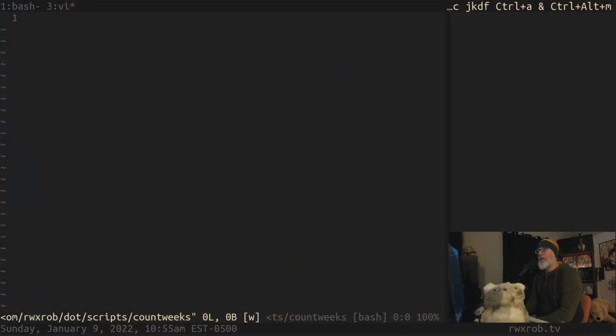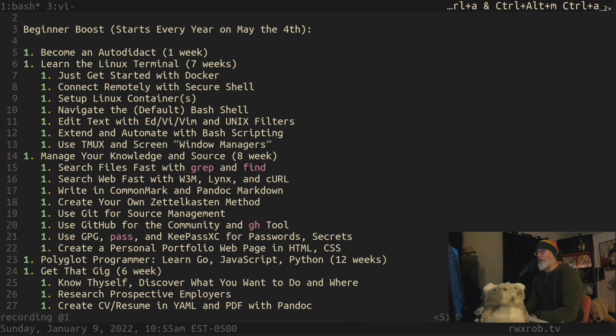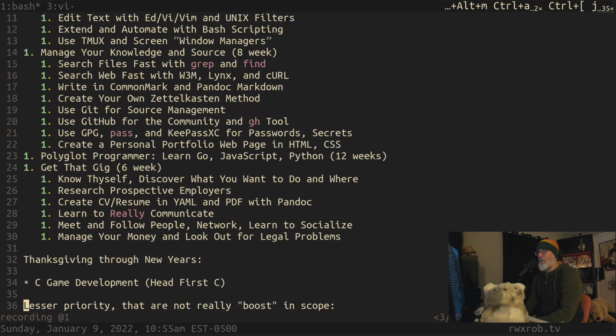Okay, so this is just a CommonMark file. That's why they've got all ones here. This gets all turned into HTML or PDF or whatever. And I'm like, God, I wish I could have these numbers over here added up automatically for me so that I could just put it down here.